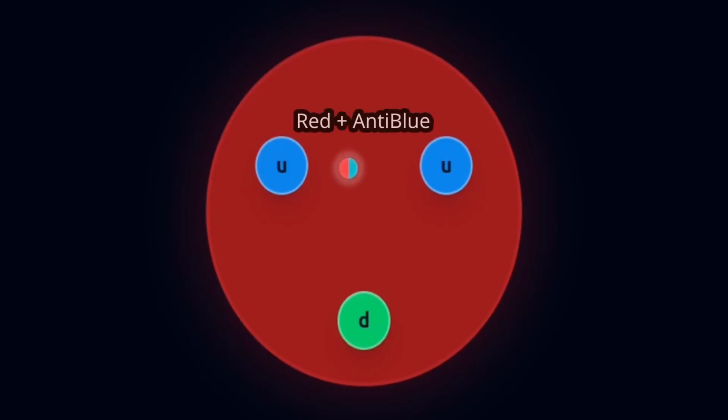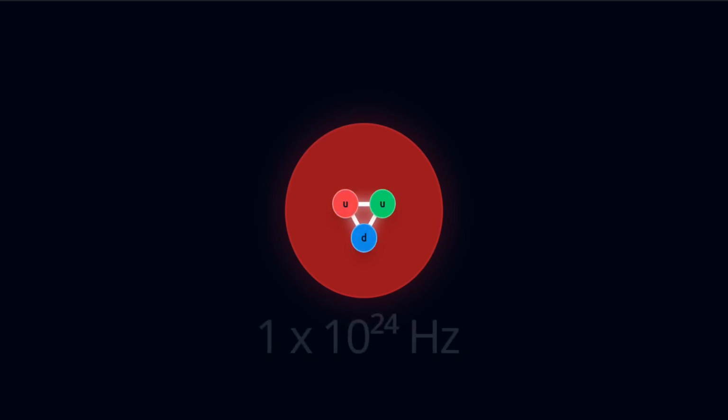In the microscopic view, the quarks change their color charges via exchanging virtual gluon particles. Look at this case. The red quark wants to swap its color with the blue quark, so it emits a gluon containing a red charge and an anti-blue charge. The anti-color charge can be seen as the negative color charge. Now the red quark becomes blue. As the blue quark absorbs the gluon, it now becomes red. These swaps of color charges happen constantly and extremely rapidly, which is about a septillion times a second.